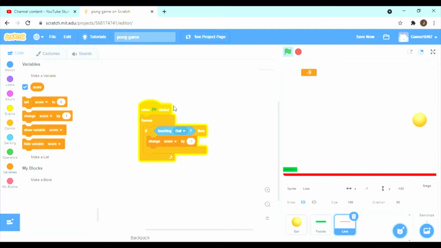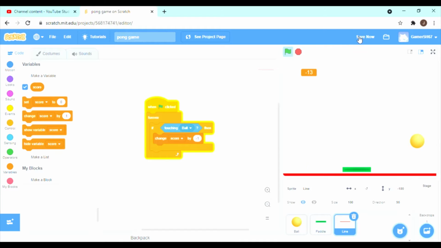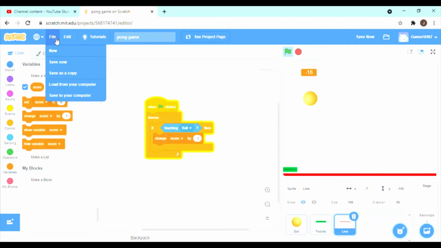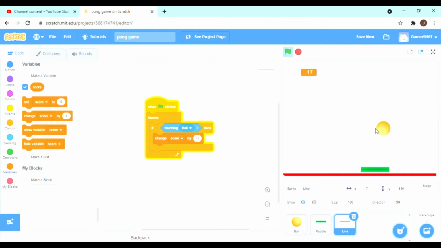And if you don't know how to save, just move this a little and then click save. But if you don't have an account, that thing won't pop up. So just click file here and click save to your computer. Whenever you want, you can import that by going onto a new project and then clicking load game. And also if you do have an account, you could still do that if you wanted. So that's basically how you do it.